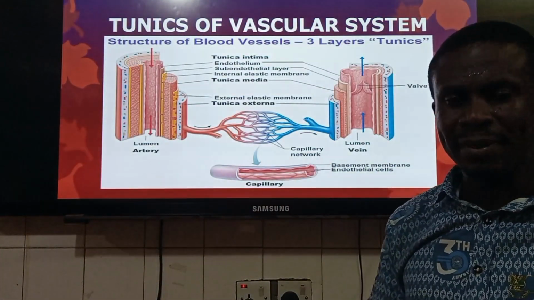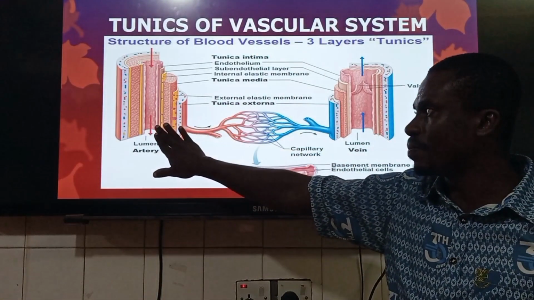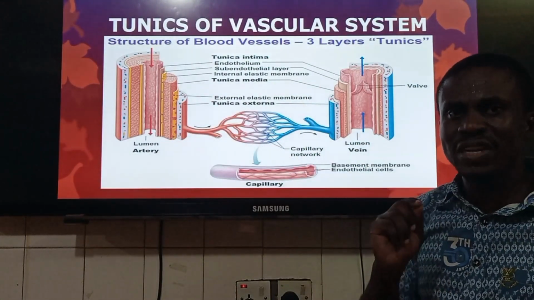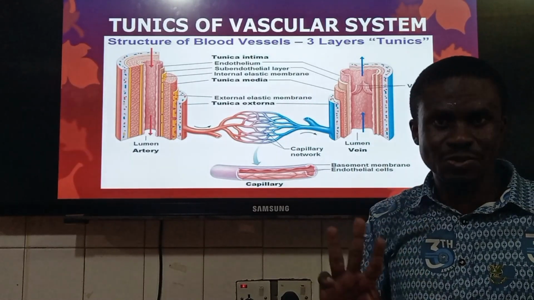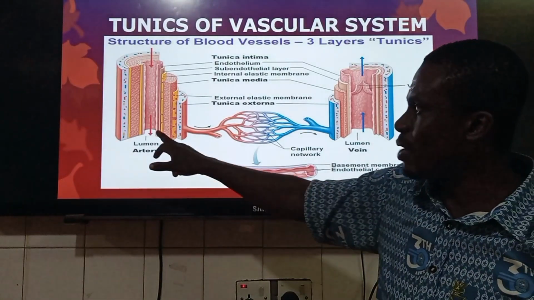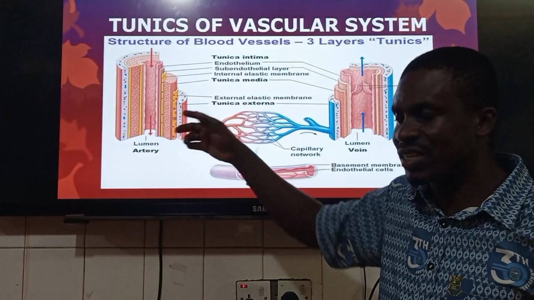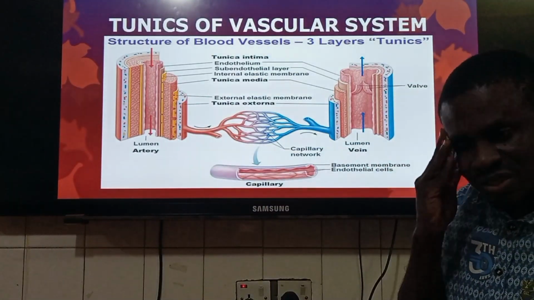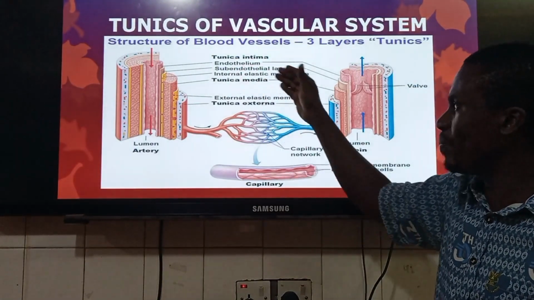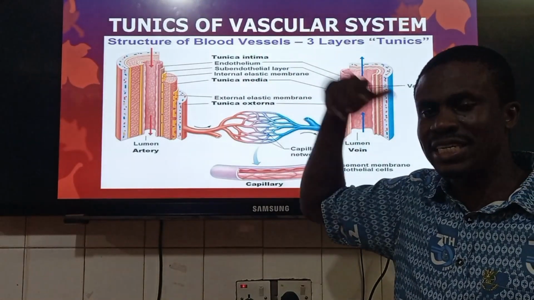Likewise, if I look at this one over here, which shows blood vessels, I can see blood vessels will be made up of 3 things, just like that of the urinary system. So from the lumen to the external aspect, we'll have what we call mucosa, muscularis and adventitia. But in the case of a blood vessel, the mucosa is given a special name, and that is called tunica intima, because the blood will be running intimately within this area. So it's also called tunica interna.